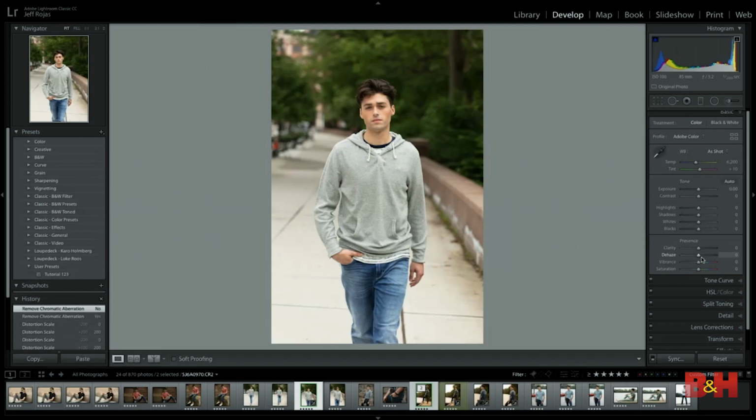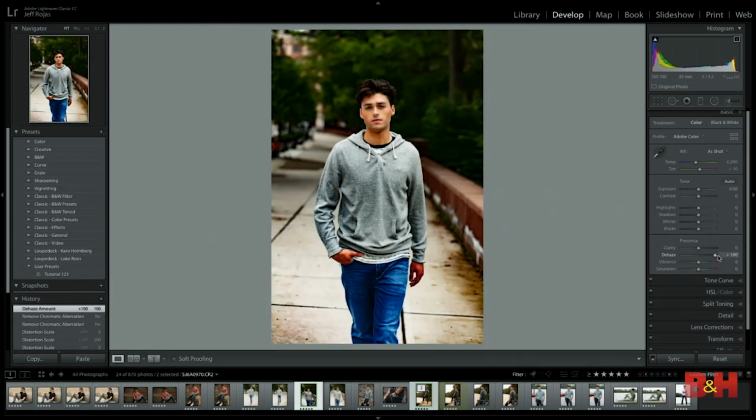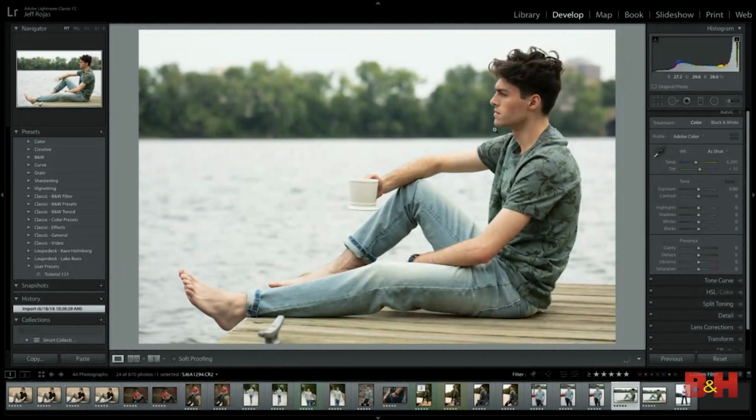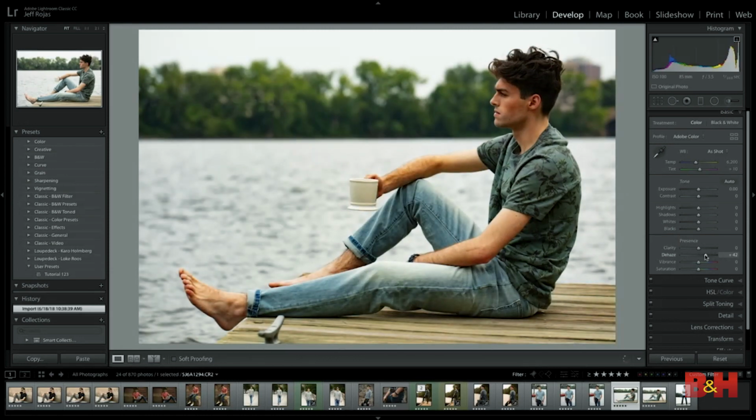So again, all that does, it looks at the data and starts removing some of the fog that you see. This has no fog, but the premise is dehaze is a great tool for you to use to remove any fog that you see. So as an example, let's see if I have anything here with a little bit of mist. This is a little misty, right? We're gonna take this, dehaze, and it's going to start to bring back some of the tones and textures in that background that weren't there before. And then if it's too saturated, I can do that manually. So I can go through here and say, okay, let's go ahead and just lower the overall saturation.